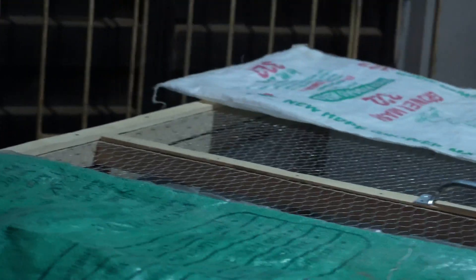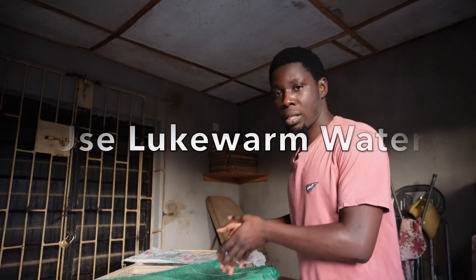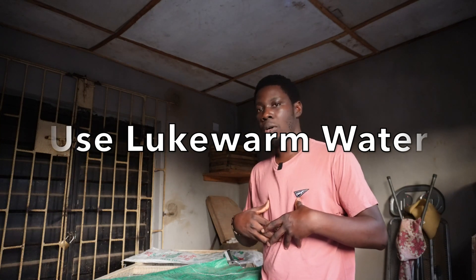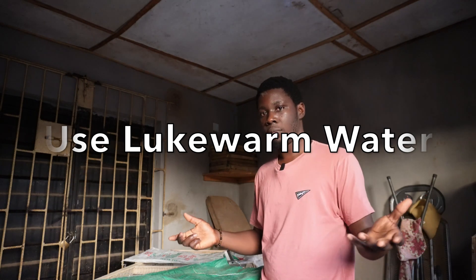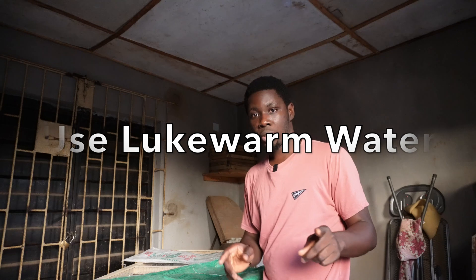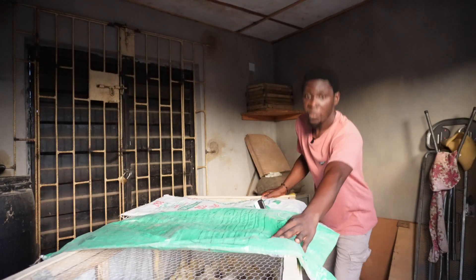At night when the weather gets really cold and it's about 26 degrees, these birds will still be super fine. All I need to do is provide them with lighting and let them have enough feed to eat. Another thing I do: I never serve them cold or even cool water. Whenever the weather is cold, I make sure the water is warm — so their internal organs are not chilling, just like babies take warm water. When it's afternoon, the water is already warm naturally. But in the morning or late at night, serve them lukewarm water.